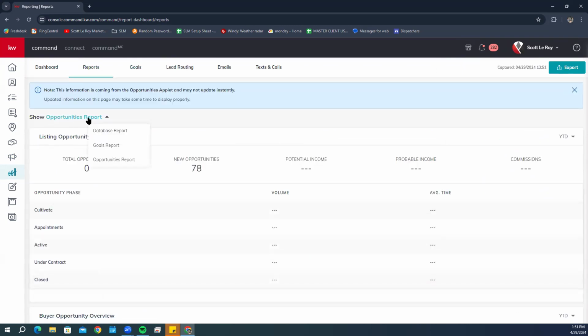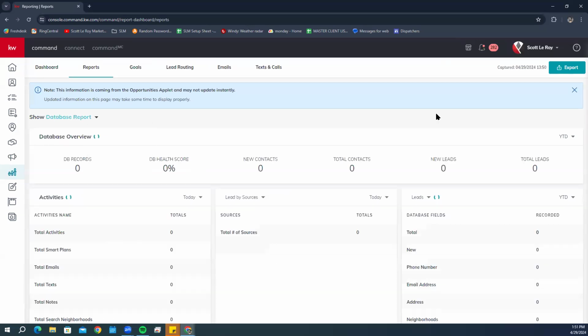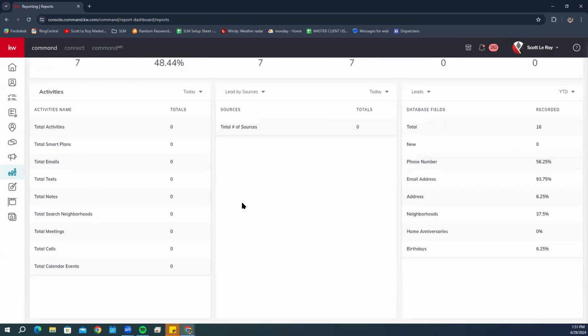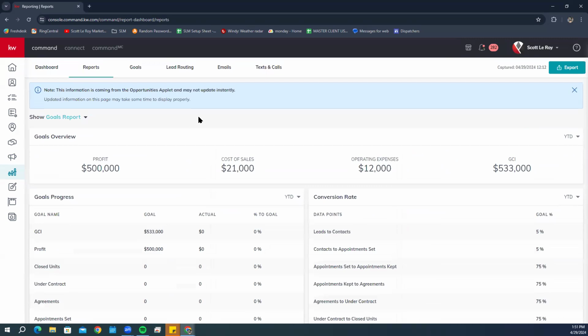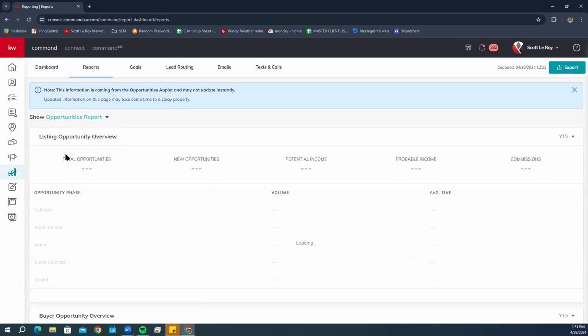There are 3 different kinds of reports that you are able to look at: your database report, goals report, and opportunities. Your database report, again, basically just breaking down your database health score, things like that. We have your goals report. This is going to depend off the goals that you have set up. And then you have your opportunities report. So how many opportunities, the new opportunities, things like that.